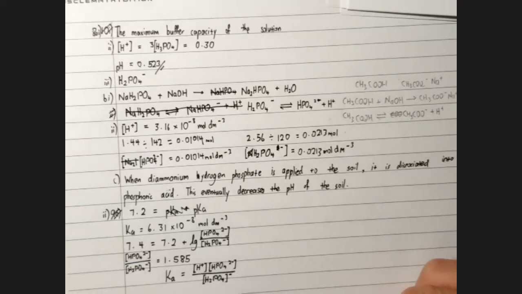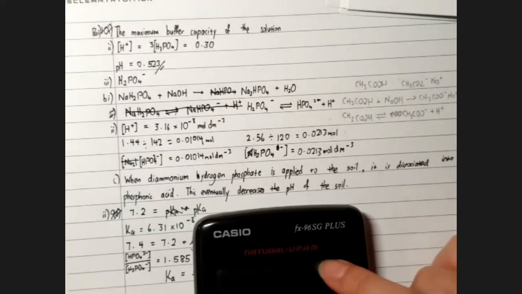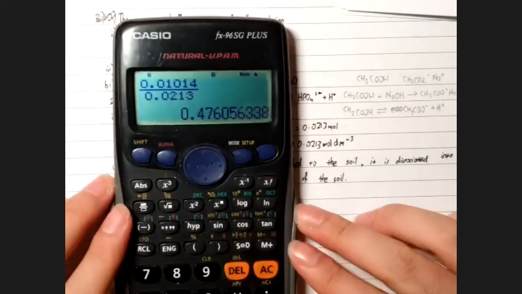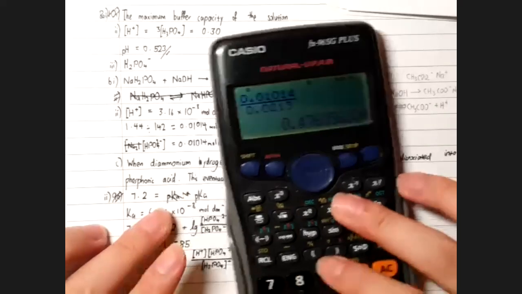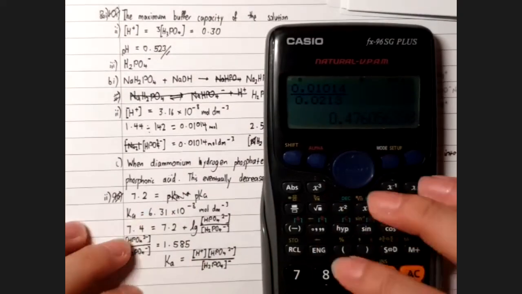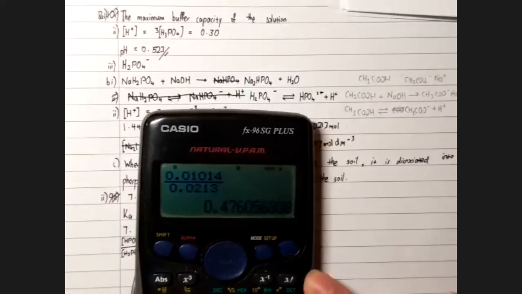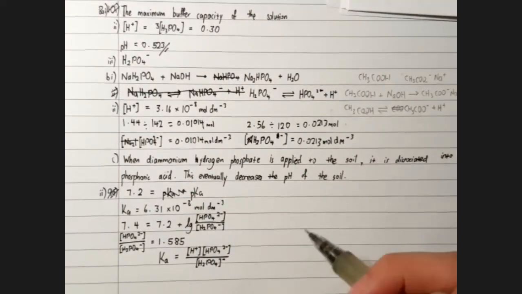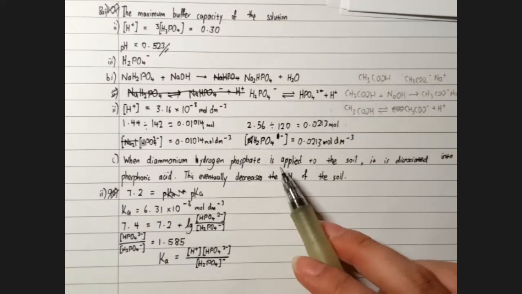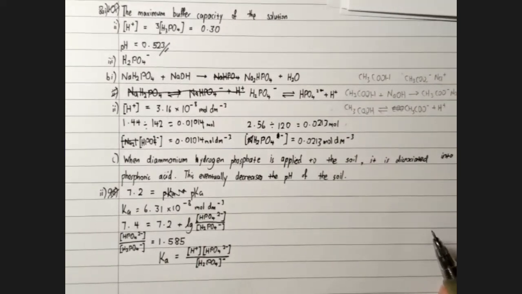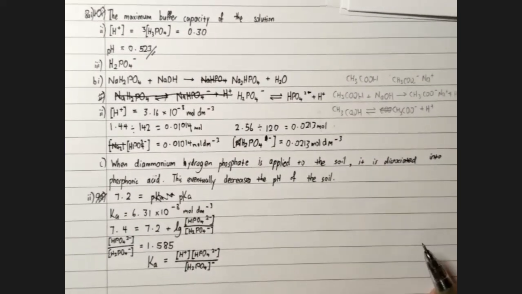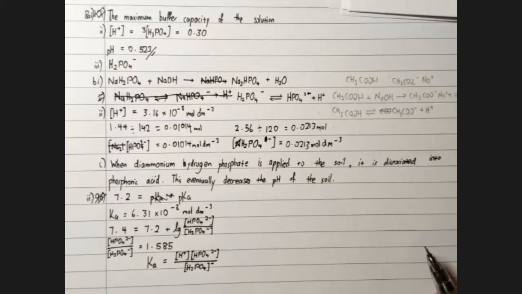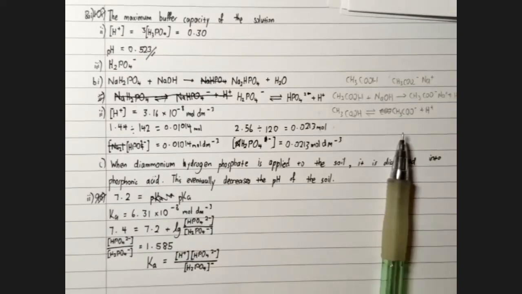Oh yeah, I did. Wait, I just want to make sure that this is fine. Just make sure that this part of the formula is correct. The original formula will list this as the concentration of the what? That's the concentration of the salt, right? This one is the salt over the acid, is it? Yeah, salt mass, that's what I learned.